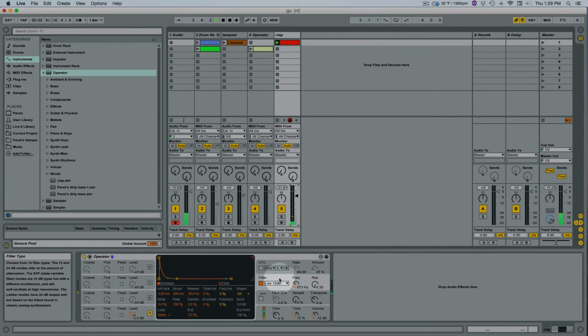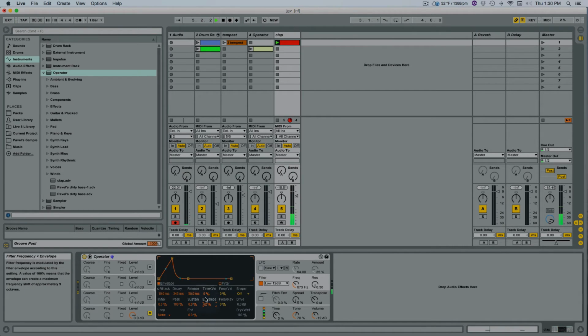Let's tweak the envelope of this filter. I'm going to start by giving it a smoother attack, maybe like 19. A shorter decay, 345. Now you can't hear any of this because the envelope amount is 0. Notice how when I bring it up, you're going to hear the shape of this envelope. See? Pretty nice. Let's give it a nice boost.